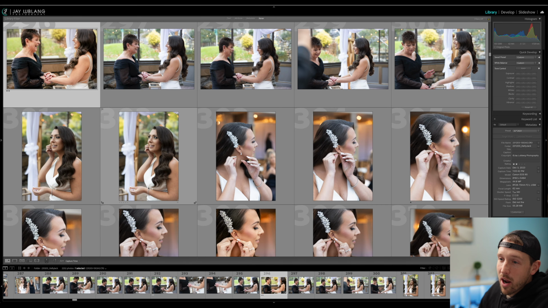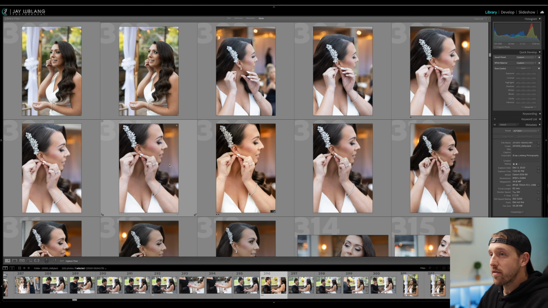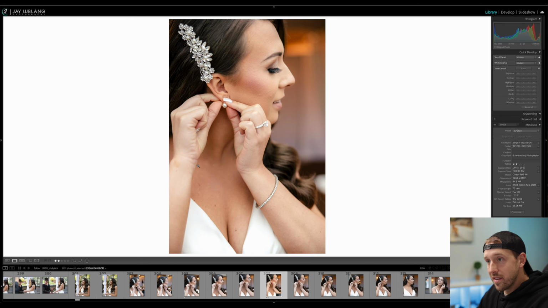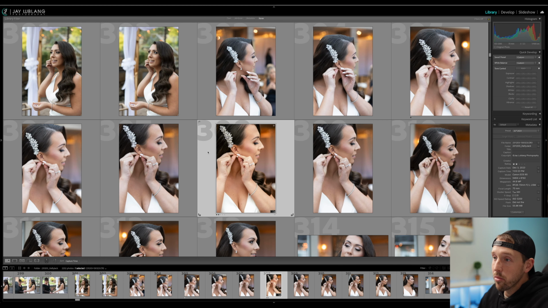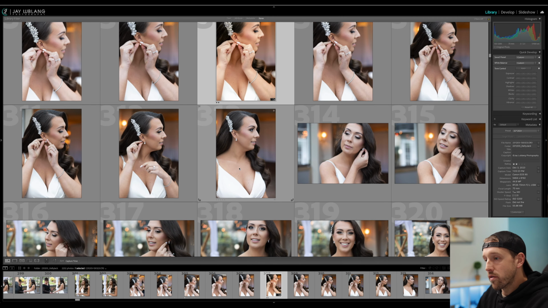Cool. And then we have the bride putting her earrings in. I always go back and forth on having somebody else help put earrings in or just having the bride do it herself, just because earrings, I feel like, are hard to have somebody else help you with, and if you're somebody who wears earrings regularly, it's probably a lot easier for you to just do it on your own. So I like to get a shot like this where you can see the earring and see the bride putting them on. Even if they're not actually putting them on here, they're just kind of showing them off. It's always nice to flaunt your jewelry a little bit.